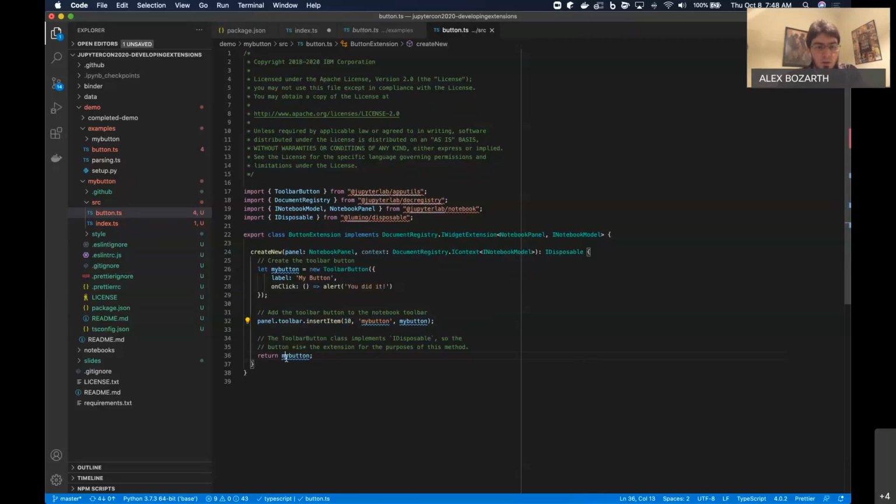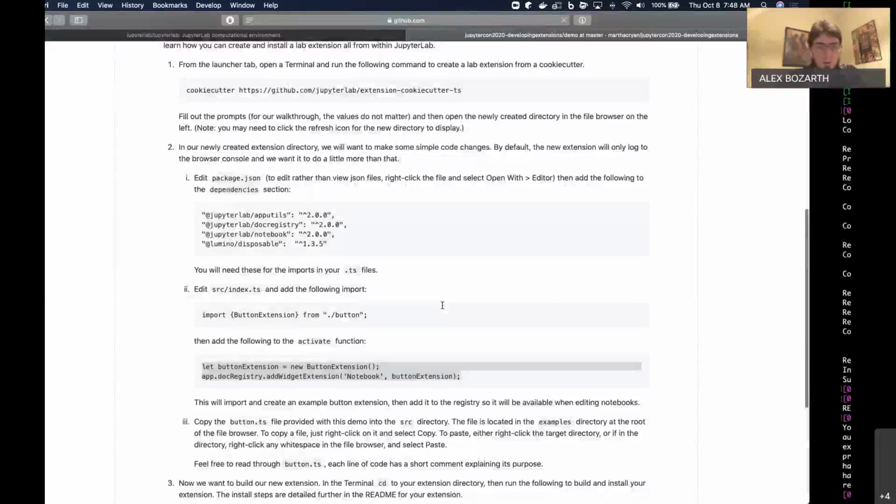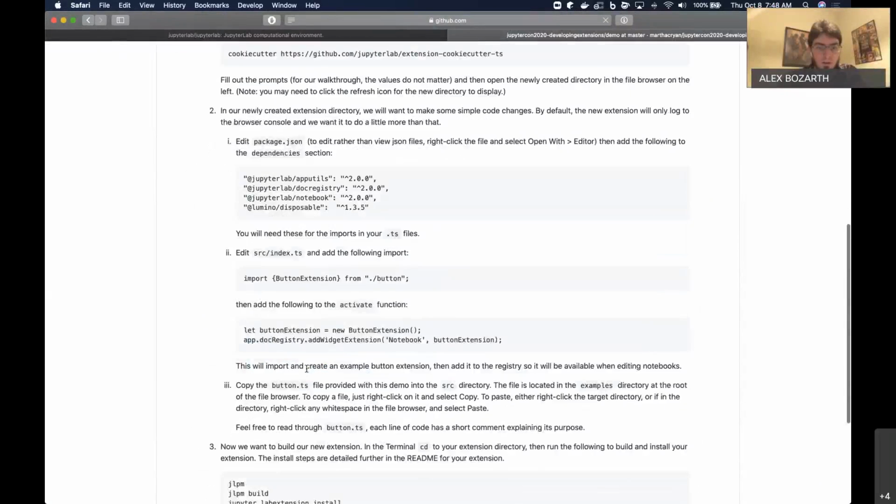Then we return the button itself. In our case, this button is not being used, but it does need to return something of the IDisposable class, which toolbar is. Any questions so far? Again, this is all available in the repo. I hope everybody's following along and doing a good job.